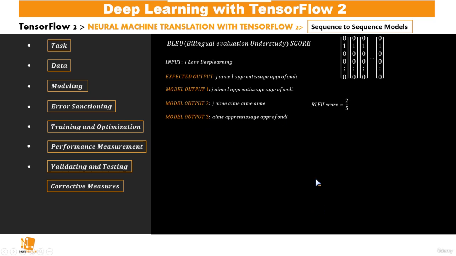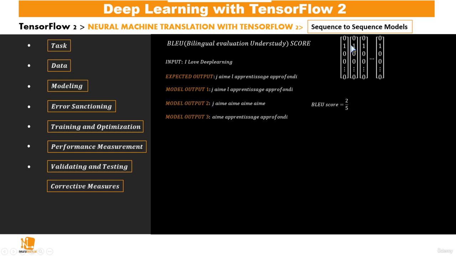Let's now go straight into seeing how the BLEU score is calculated. So suppose we have this output G, M, which is 1, 2, 3, 4, 5. This is J 1, 2, 3, 4, 5, 2. So the expected output is this, and then the model output 2 is this. Now for each of the model output words, as for this first word, in this case J is considered as a word in our vocabulary.